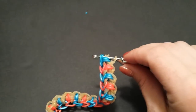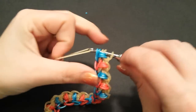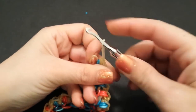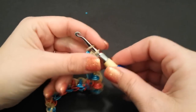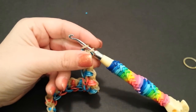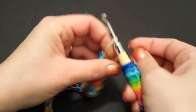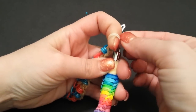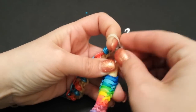So now we're not going to do a leaf stitch this time. We're going to bring only one band through. So just pull one band through everything on your hook. Bring them together. And we're not going to slip knot it to hold it because I think it will pop off because there's a lot of bands on there. So I'm going to C-clip it just to secure it, and we'll come back and mess with it when we're done.